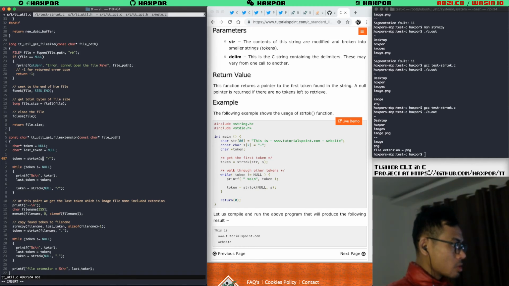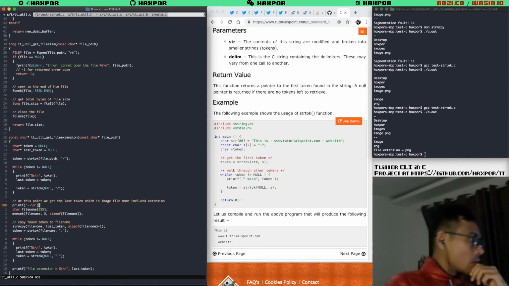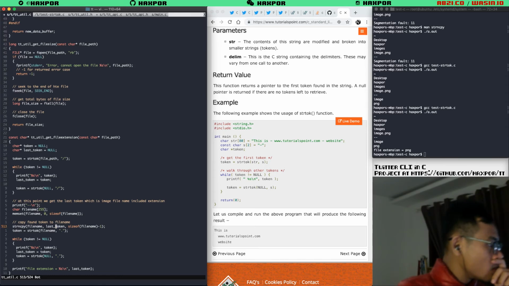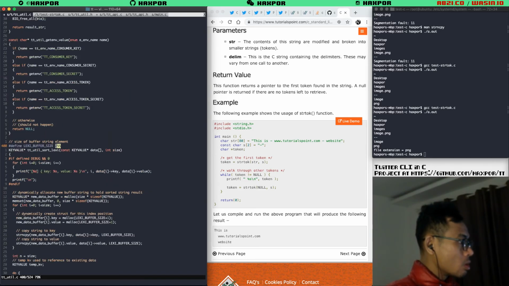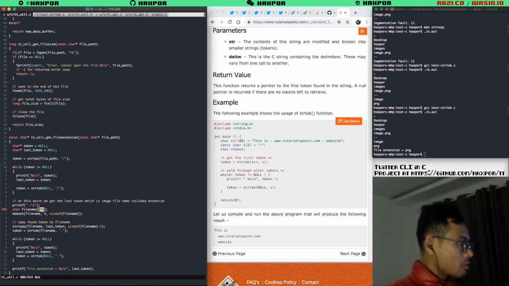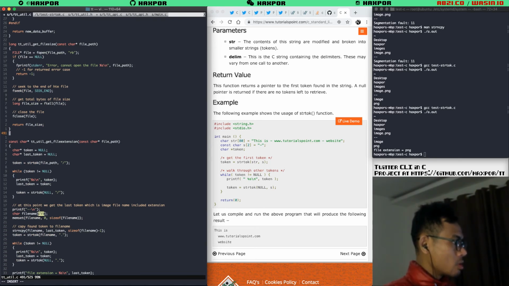Yep, S1 is going to be bypass. Token. Get the last one, as well as the buffer. Select buffer size. You're gonna define the buffer here as well.